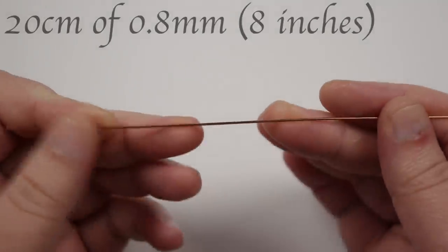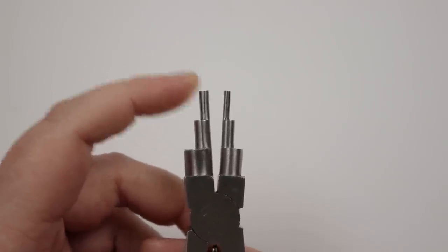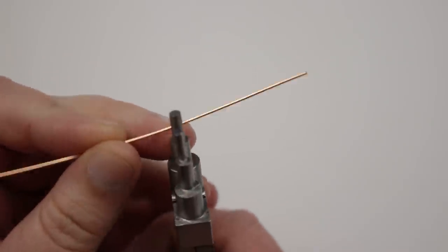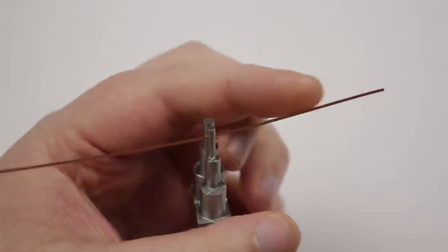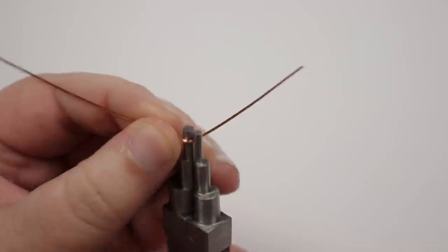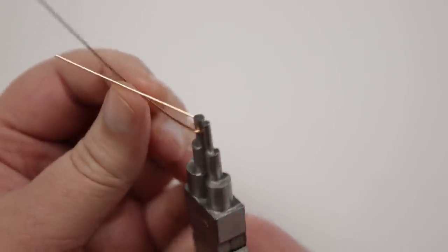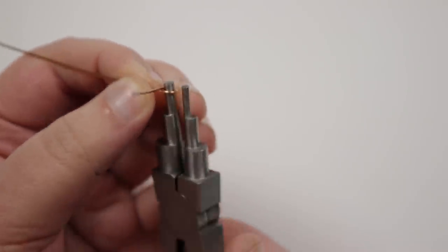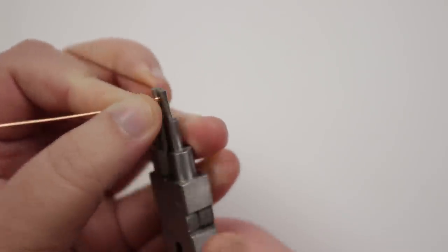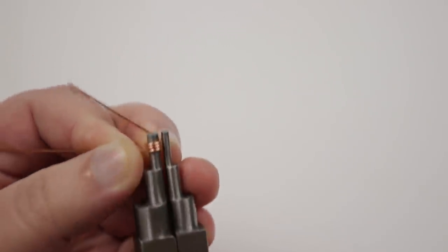For this design I'm using a length of 0.8mm wire of about 20 centimeters. I'll be using my six-step bail making pliers using the second smallest step in this case. You can easily use round nose pliers — just try to make your loops the same size. I'm grabbing my wire, placing the pliers towards one end but leaving just a bit of length to finish it off with. I start wrapping the wire around my pliers on that step, making sure to bring it below the other tail, all the way around to create a full circle. Then just keep going, making circles below each other so they build up on top of each other.